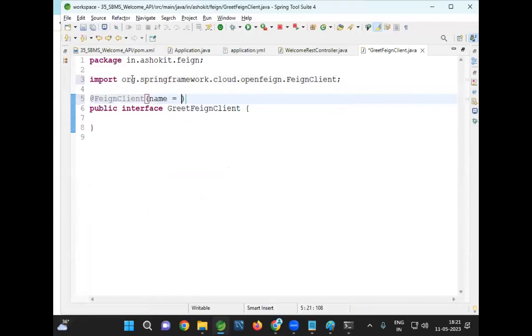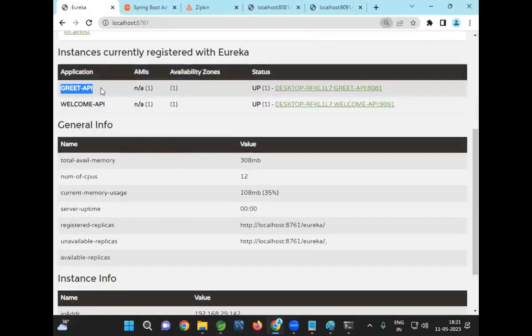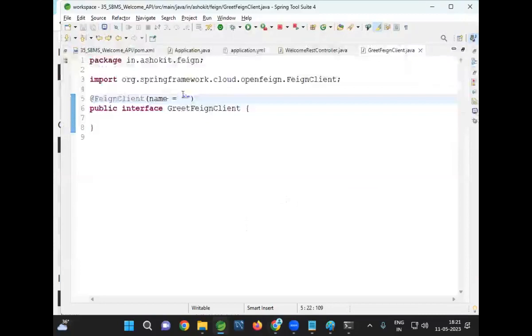Annotation name: this is the client to access another API. Which API do I want to access? Greet API. Go to the service registry. What is the name of the Greet API? Greet-API. That's it. We don't need to give the URL. I'm just giving the name of the API.